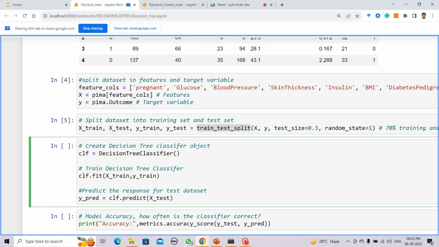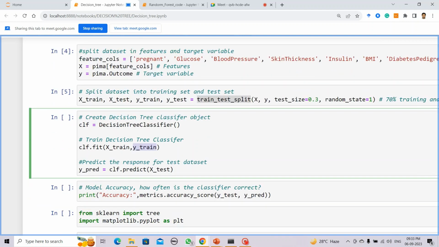So a CLF object will be created which will have a fit method, which basically tries to do this, finding this optimal split, what actually we have just discussed there in different way, where we have this x train and y train. Definitely these are the training data that we have, and as a result we have to find out what should be the predicted value from the test data set.